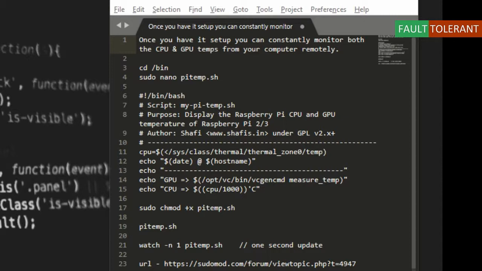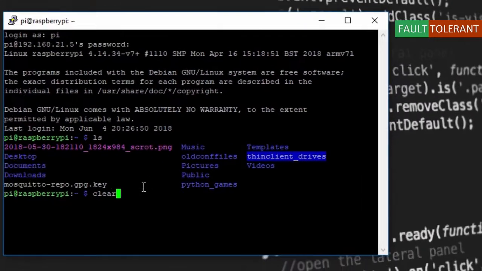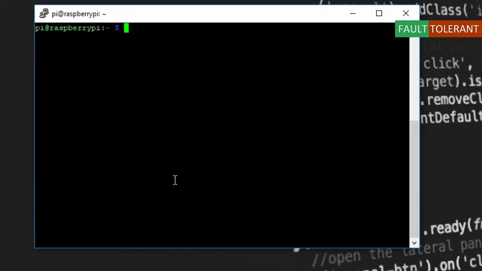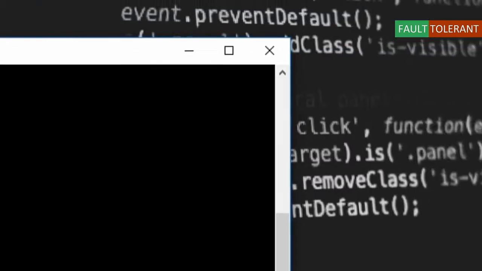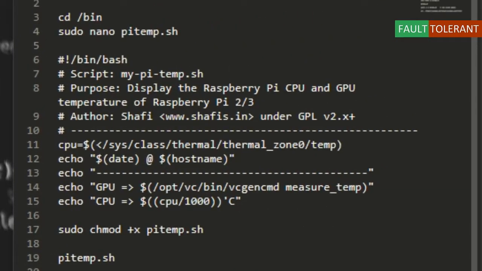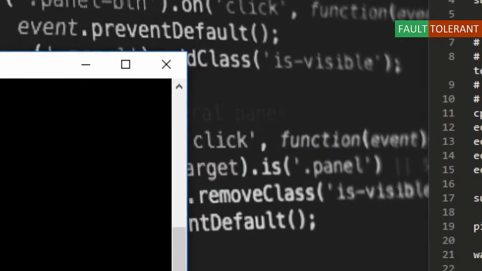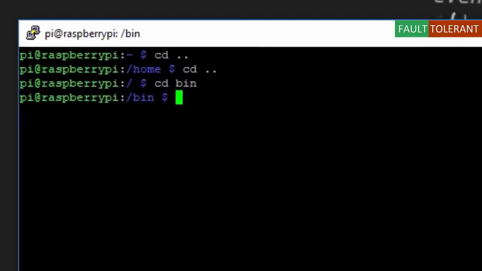Okay, so without any delay, I will go to the instructions. First, we need to navigate to the bin folder. Then we are going to create a file in the bin folder.